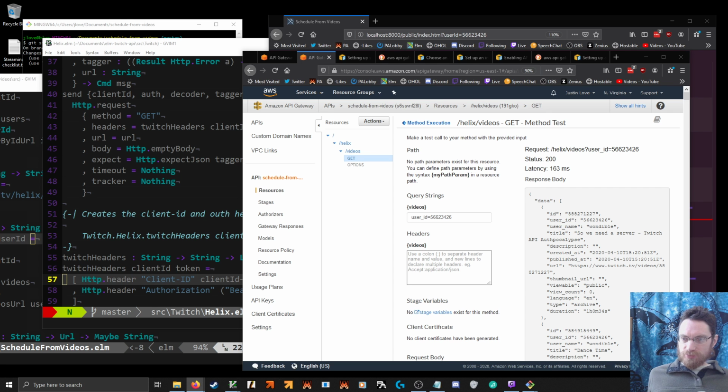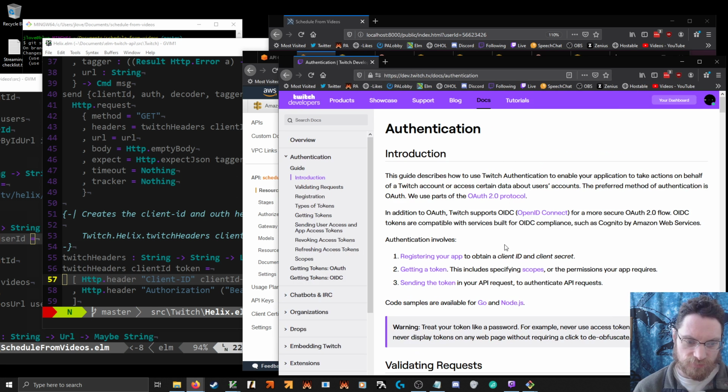Token exchange and there's something else. That's like which API application access token? Oh, okay. Client ID and client secret.